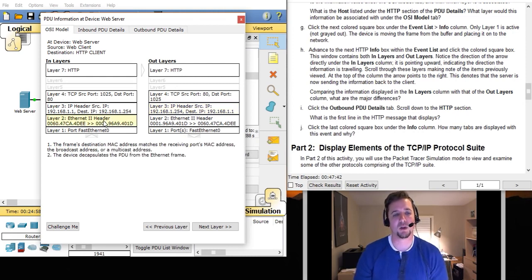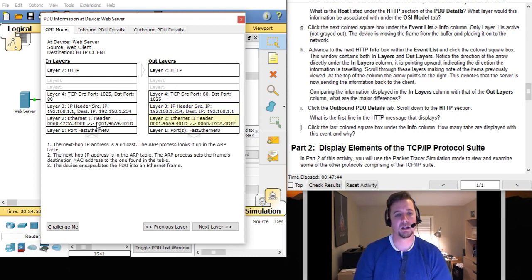And the same goes with the MAC addresses, especially since we're not having to deal with any other hardware in between the two devices. They're both the same, just flip-flopped. And then obviously no difference in layer 1. All right.